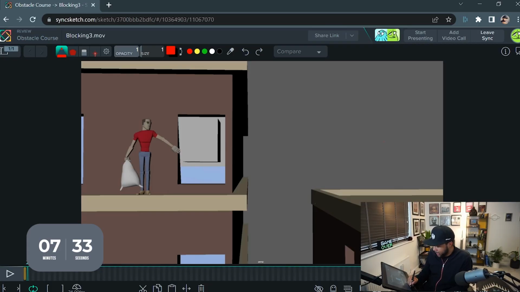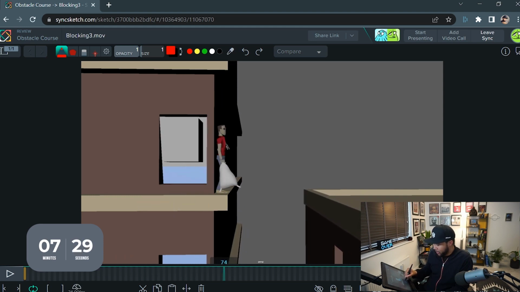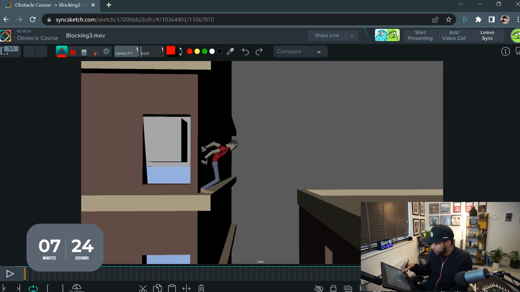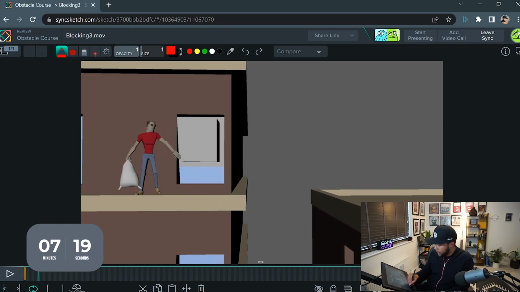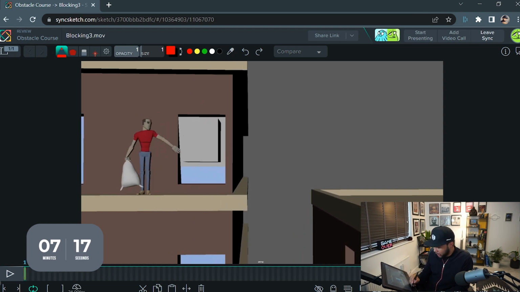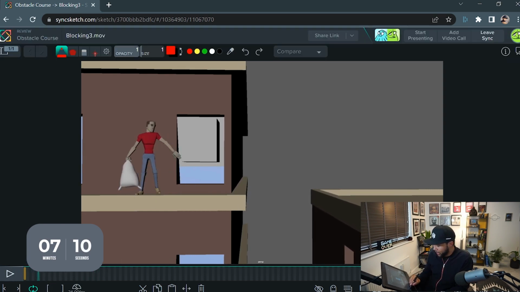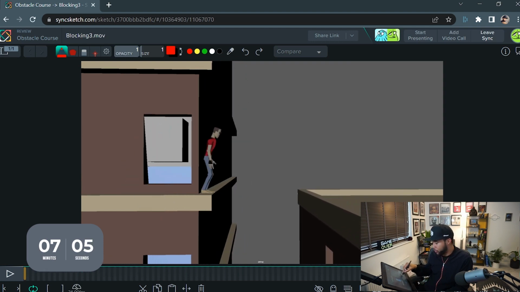Now I actually think that the way he goes down and then goes around looks really cool in terms of body mechanics. When he throws his sack and then jumps across also looks really cool. And I'm also liking the fact that you're giving enough time, I'll get to it in a bit, just before he moves over to go down and then moves across, which is really cool. So overall, lots of character, nice movement, all good.